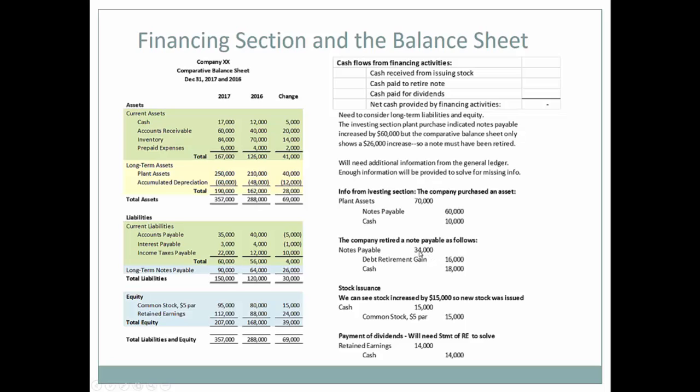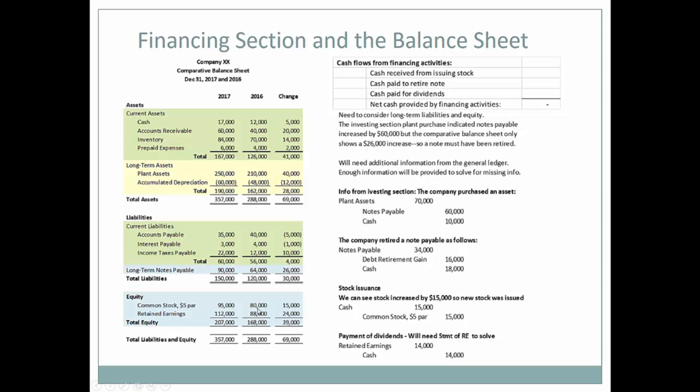We had a notes payable for 34. We were able to contact the person who owned the note and say, if I give you 18, will you take that right now? And so we had a gain of 16 because we were able to pay 18 on a $34,000 note. So we can see the two components of those together, the 60 and the 34, would have given us the $26,000 increase.